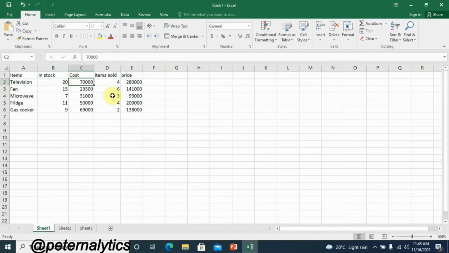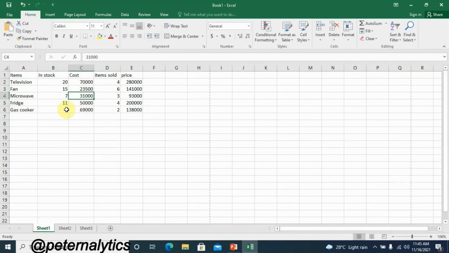Another thing Microsoft Excel can do is, if you highlight cells, maybe you highlight a cell and press shift and down, it will highlight all the cells. If you highlight all the cells and look down here, you'll see it has automatically calculated the average of all these things we have highlighted. It has shown us the count 1, 2, 3, 4, 5, and it has added everything. It has shown us the sum. So Microsoft Excel is very important if we want to do calculations, if we want to do any fast calculations.